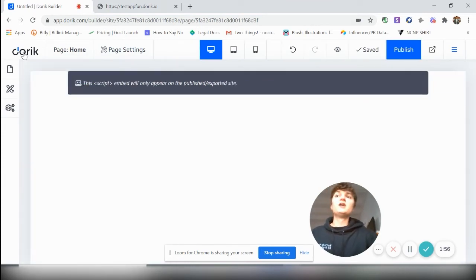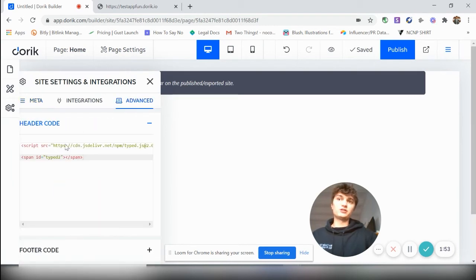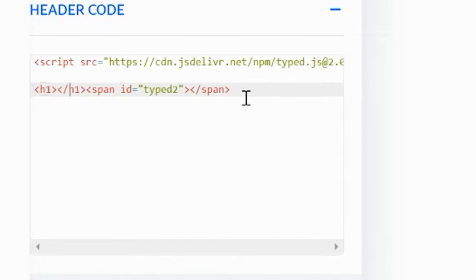In terms of styling, you're going to need to do the styling in the header settings, not in the actual code itself. So here, if we want to make it bigger, let's add a header, right? So let's add H1, then close it at the end there. Then let's center it as well. Yeah. And I'll have all this in the description of this video for you to check out.